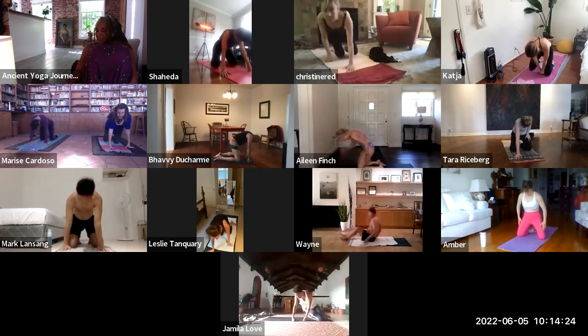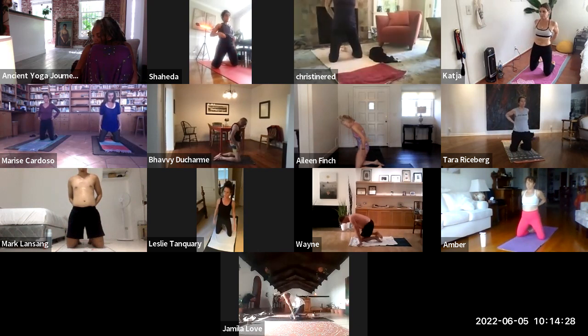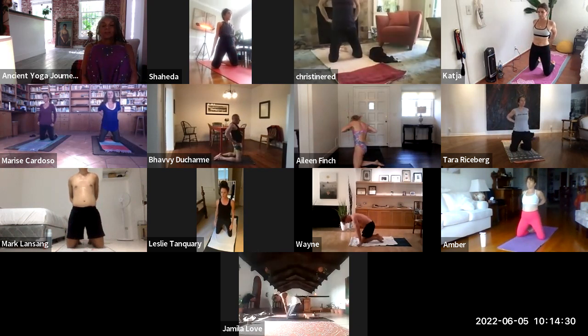Open your knees 6 inches. No, open your knees as wide as you want to. Heels 6 inches. Hips, tummy, thighs forward. Lift your chest up and drop your head back.